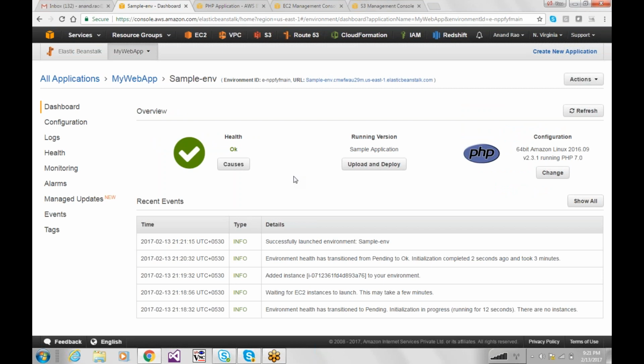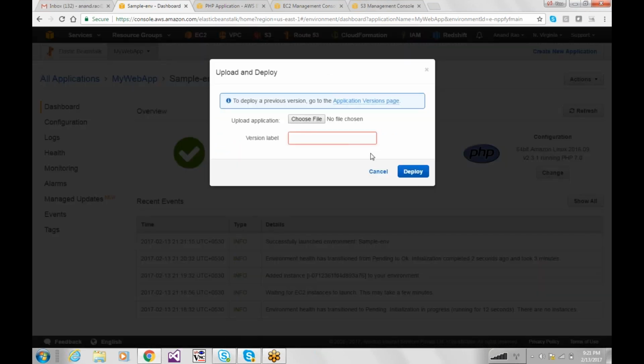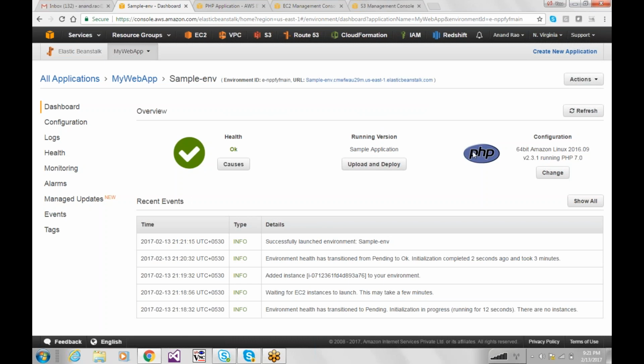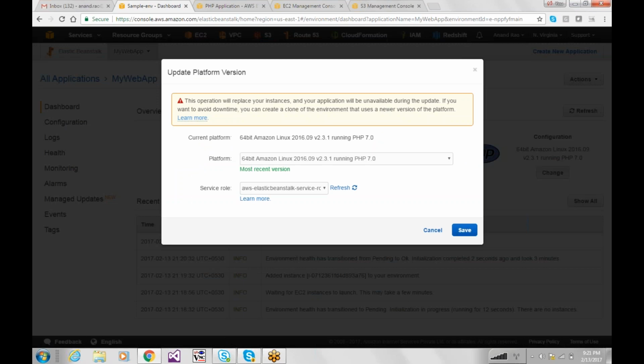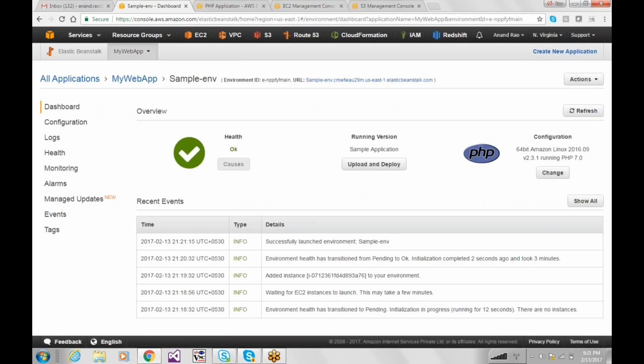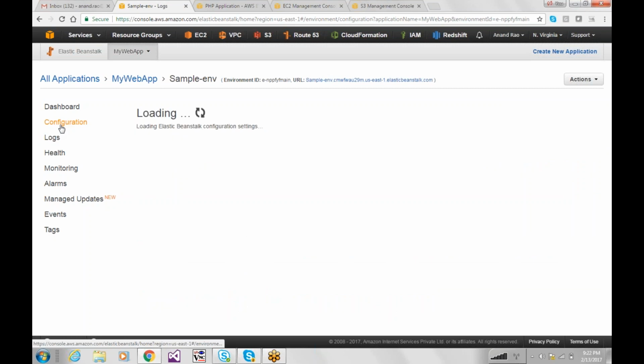All right, you see something, the health is okay, upload and deploy. You can still go ahead and upload and deploy your own content now, but because you don't have it, we selected what we had. It's dependent on PHP. You can of course modify this. It's currently running on a 64-bit instance. You can change it. There is a way you can change what we call the vertical scaling part of it. Let's look at the configuration.